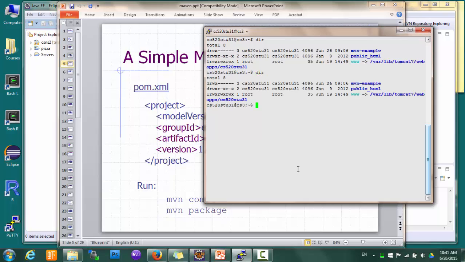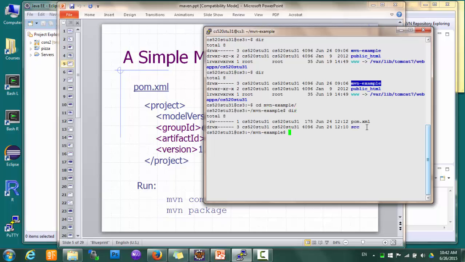Here, I have a simple project called Maven example, or MVN example. Under this project, I have a file called pom.xml and some source code.